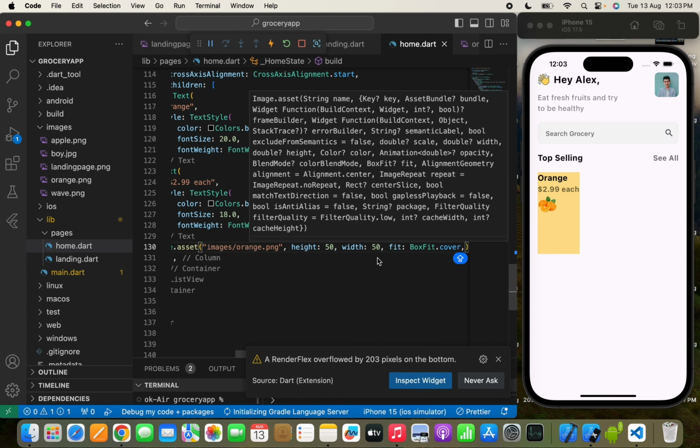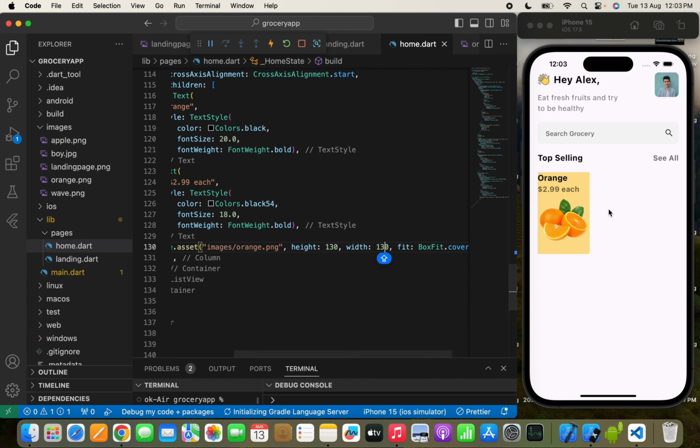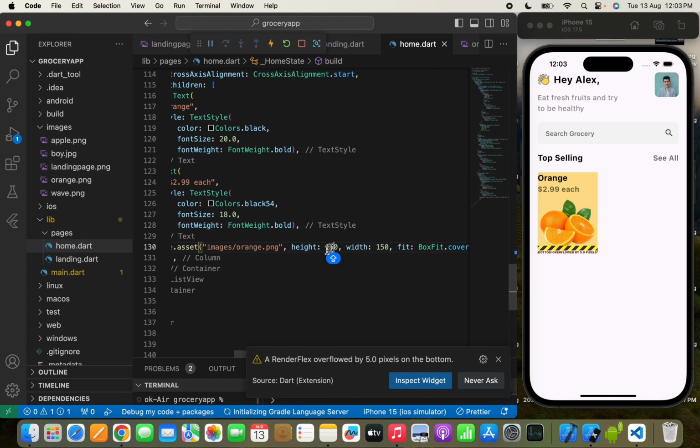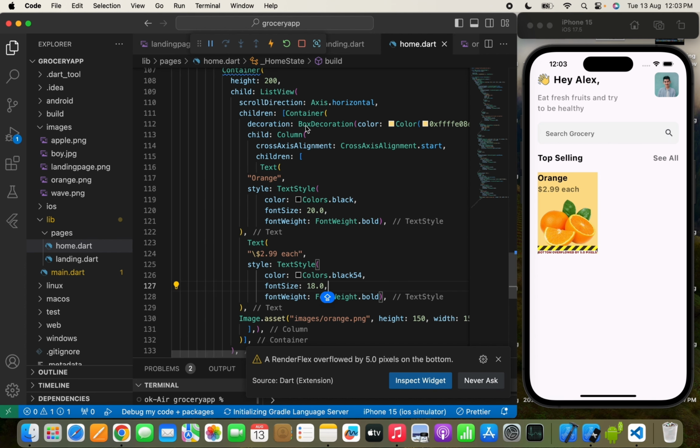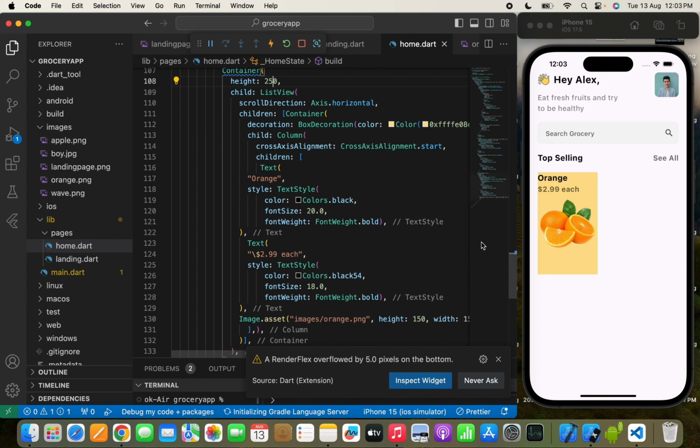I think we need to increase the image size so that I can see the orange image clearly. Here you can see the orange image. If you want, you can increase the height and width according to your need. Yeah, and we can increase it up to maybe 250. Yeah, so here it is.